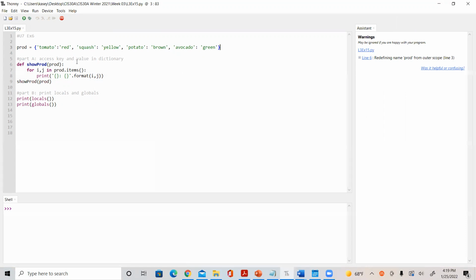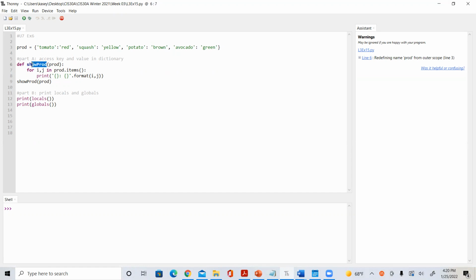Then we would address part A. For part A, we want to use a for loop to access the keys and their values. So we would first define a function. Here I would use the keyword def to start the function definition.